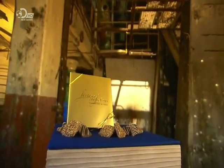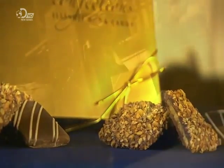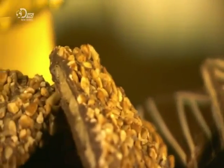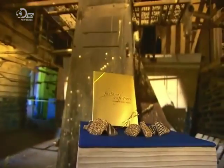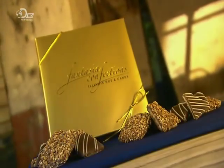Toffee is a confection traditionally made of caramelized sugar or molasses and butter. There are many different varieties, soft and chewy or hard and brittle. English toffee is very buttery and typically covered in nuts. Easy to see why it's called English toffee.